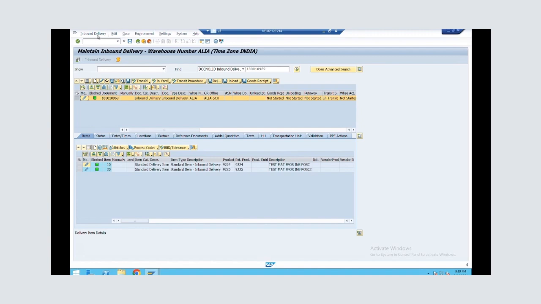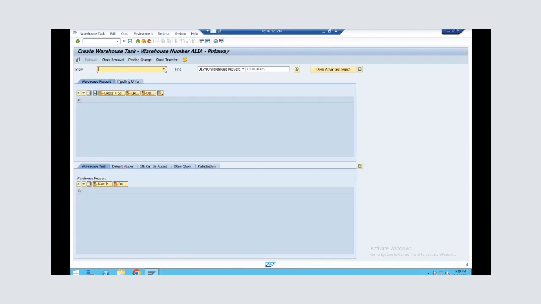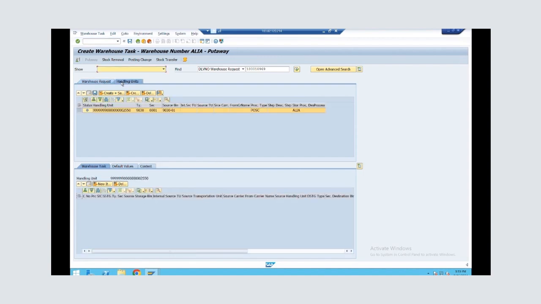You can see the goods receipt, unloading and the put away is not started. So go to the line item, select the warehouse task, and then follow-on function, warehouse task, create, and save. If our system determines the storage process, it is assigned to the WPT here.